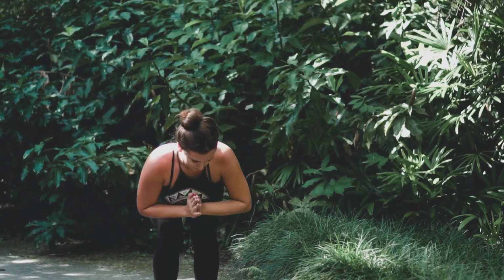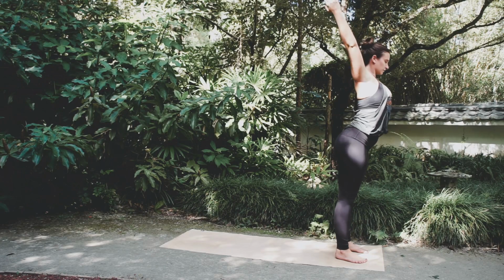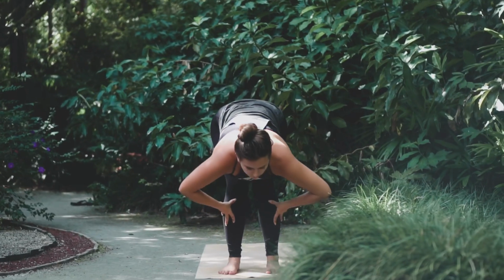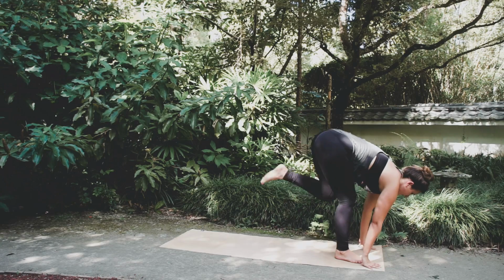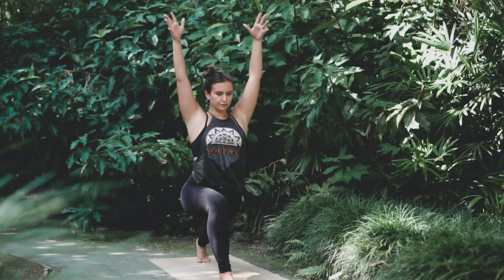Inhale, lift all the way up. Exhale, fold forward. Inhale, halfway lift. Exhale, bend the knees, plant the hands. Step your left leg back. Take a breath in, reach your arms up.